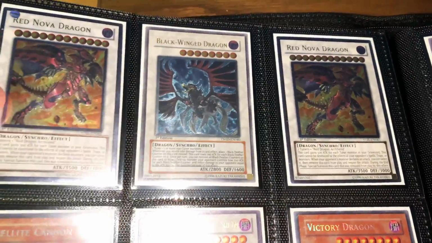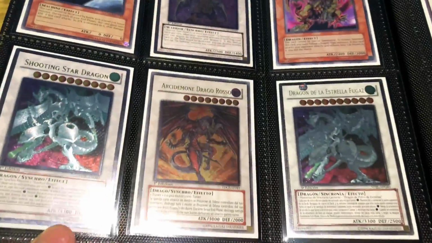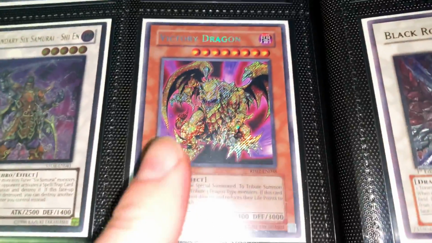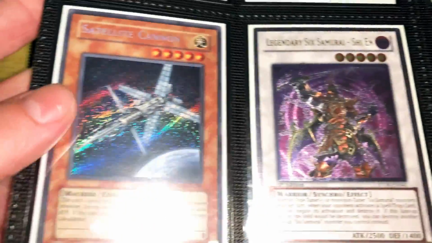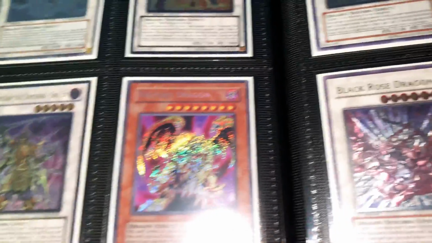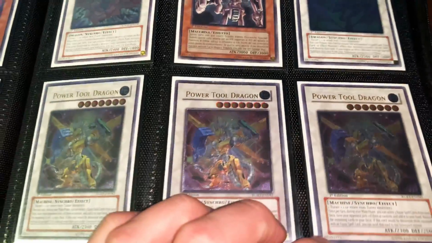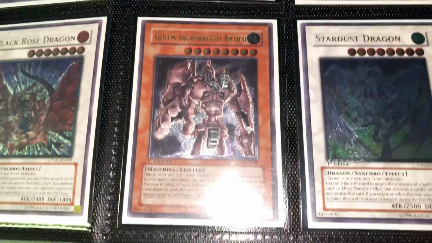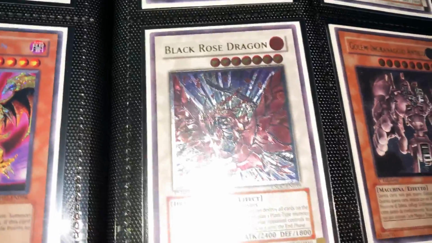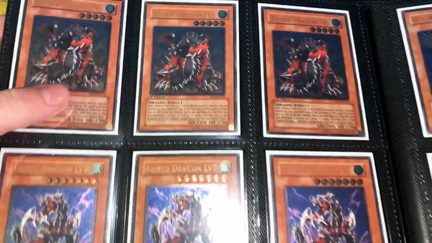We got a lot of the Ulti OG Dragons. Some Signer Dragons here. Spanish, and this is Italian. This is Retro Pack, and this one is Dark Revelations. Another pair of really hard cards to find. Three Ancient Fairies, three Power Tools. We got an Ancient Gear Golem that's Italian in the middle, and then a Stardust Dragon. A Black Rose Dragon. This is one of the faded ones.